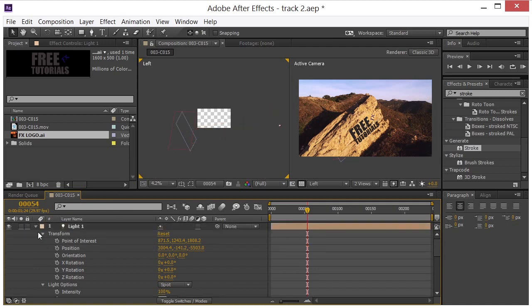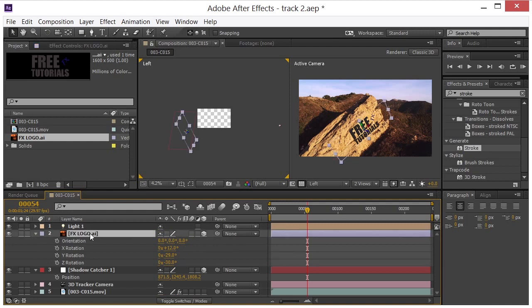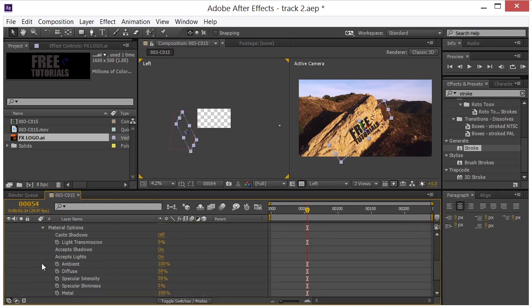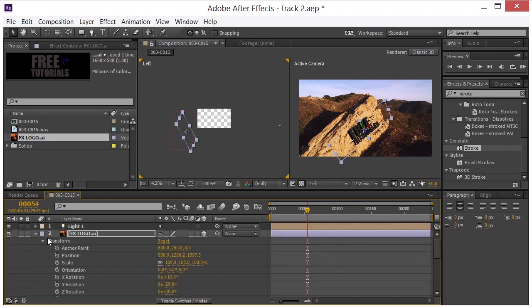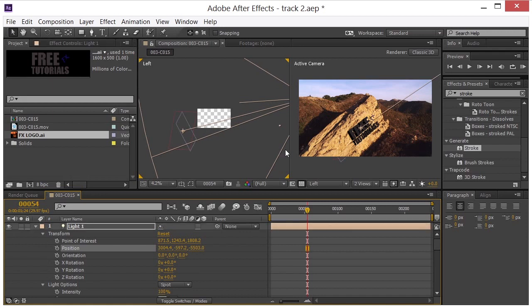And then I'm going to run over to the logo and take a look at some of the material properties. We want cast shadows to be on. And now you can see we're getting our shadow over here. So maybe we want to come up to the light and adjust the position of the light, maybe up a little more. And you can just play around with this. This is fine for right now.